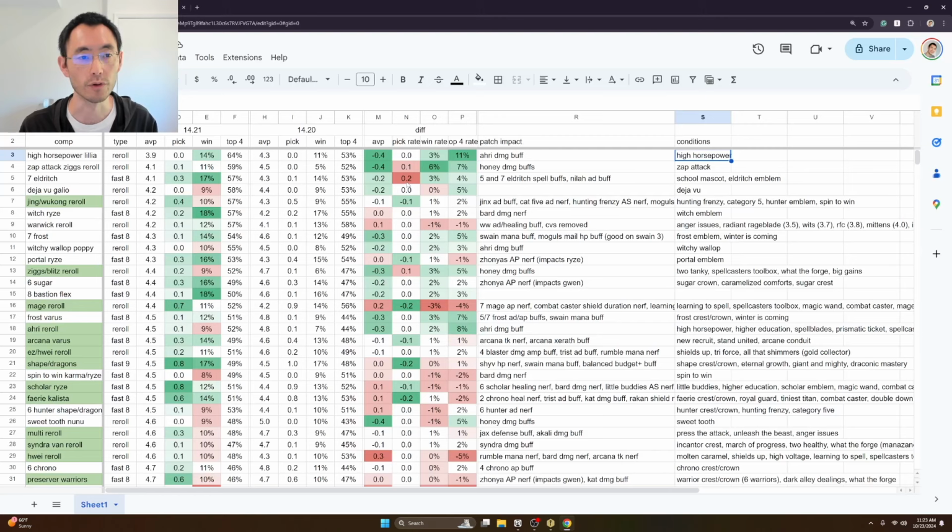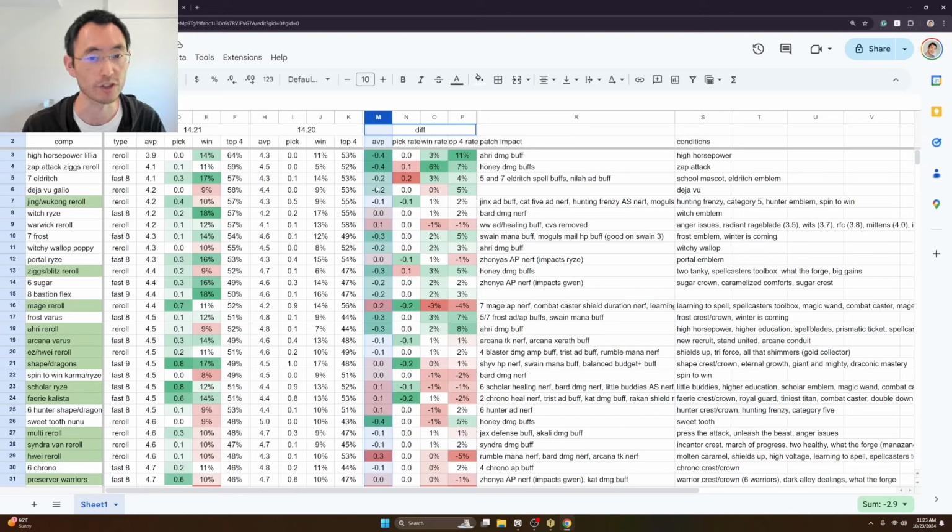So I'm going to go through a breakdown here. How I did this was I filtered Masters Plus, and the color coding indicates whether the change was good or bad, with green being good and red being not so good. This column shows the high level biggest impact on AVP as well as win rate here.